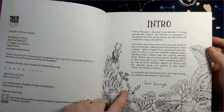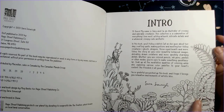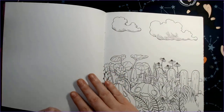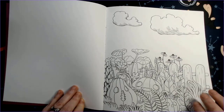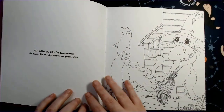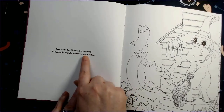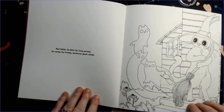Look at all these neat little fantasy animals. Look at him sitting there with his little, looks like his little cigarette, like just on his smoke break, doing his thing. Just a regular day. Oh, so okay, they're single-sided, but it's almost like a little book because you have descriptions, I guess, on the left side.